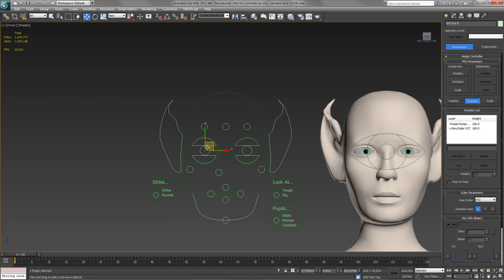So once you've done that on the X, you set that up in the Y as well to change, in this case, the Z rotation. Do the same on the other eye. And then you can see, if I do the test here, at the moment the eyeball is over there and it's set to rig. If I now go up to set to target, you can see now it looks back to the target and then looks back to the rig position.